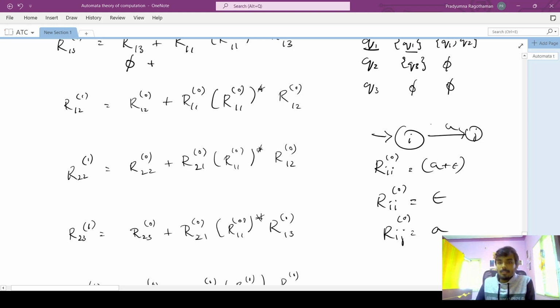And suppose there are two edges over here, a and b, then it will be a plus b. And also in the case of i is equal to j, suppose there is one edge a and also we have another edge with b, then we'll have to simply add b as well in this expression. And this can also be represented like this. So now let us go back.